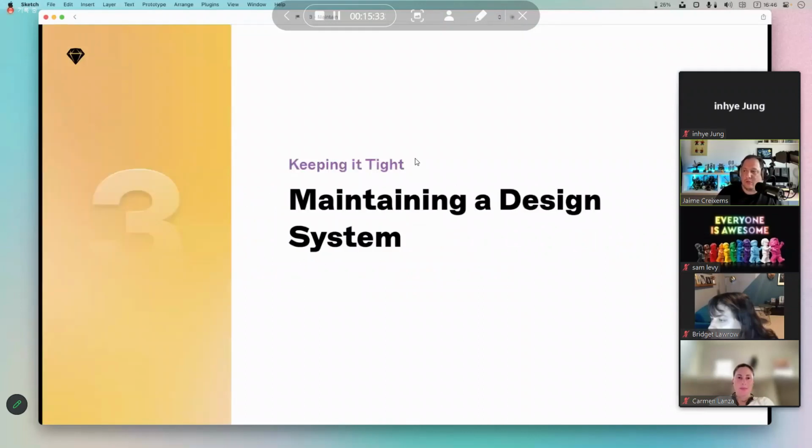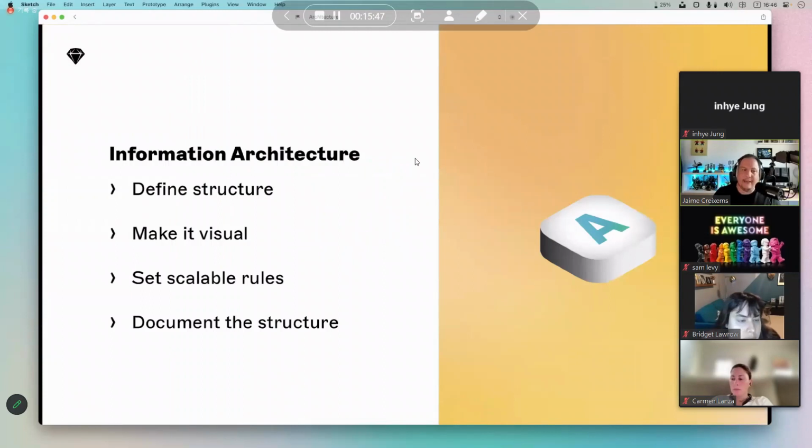And let's move on to how to maintain, or tips to maintain a design system, right? You've got the little design system. How do you make sure that it's always in a healthy state, right? People are using it and it's in a healthy state. So for that, it's better to get started with defining the information architecture of all your components. You can make it visual, make a diagram and say, well, this component then inherits into these two, or then inherits into these two, and then it applies to these particular devices or these particular views that we're creating, right?